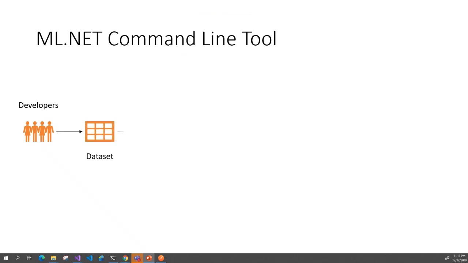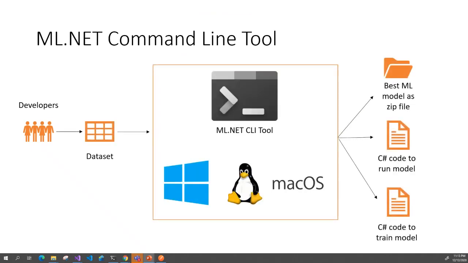So essentially, the command line interface tool is a .NET Core tool, and you just provide it with a machine learning task and a training data set. And what it will do, it will generate an ML.NET model, as well as some C# code that we can use to run our model within our applications. Now, with the command line interface tool, there are some advantages and disadvantages, and one of the disadvantages is that we are limited in the types of machine learning tasks that we can currently use. These are limited to classification, regression, recommendation tasks, and image classification tasks. But it's an evolving tool, so more are being added.